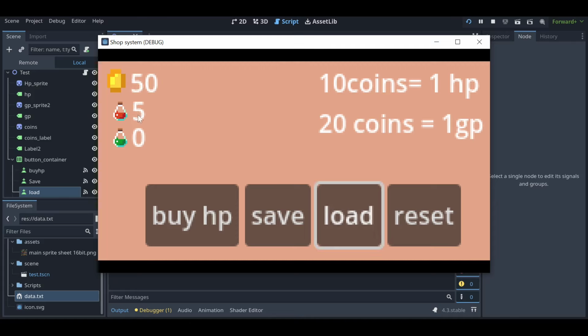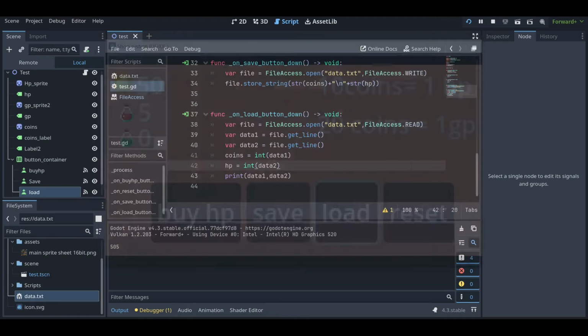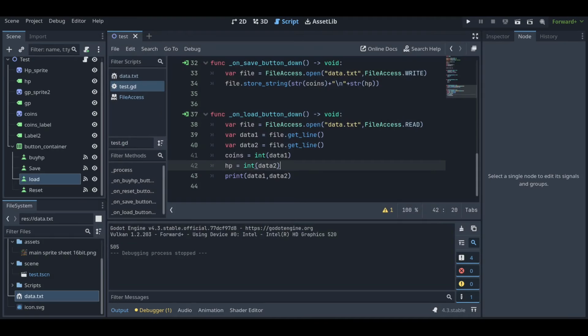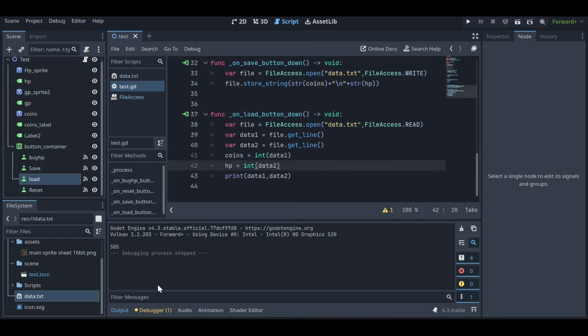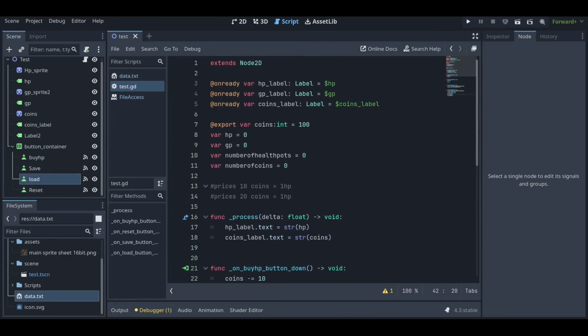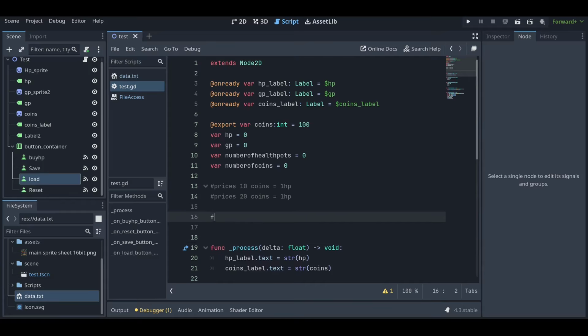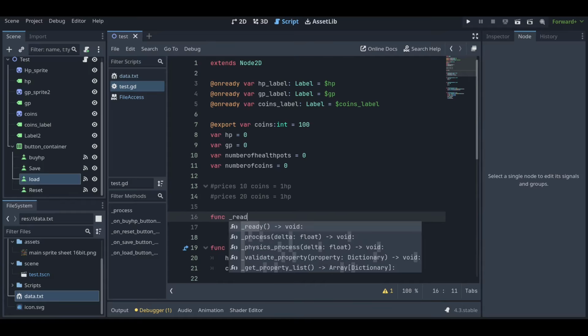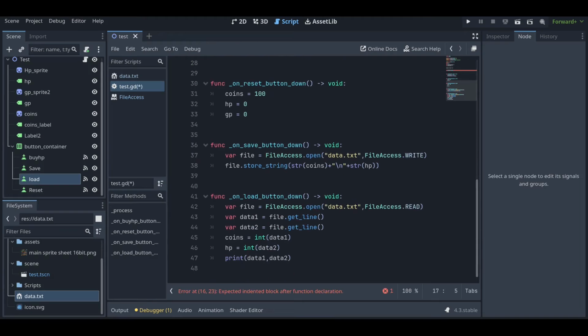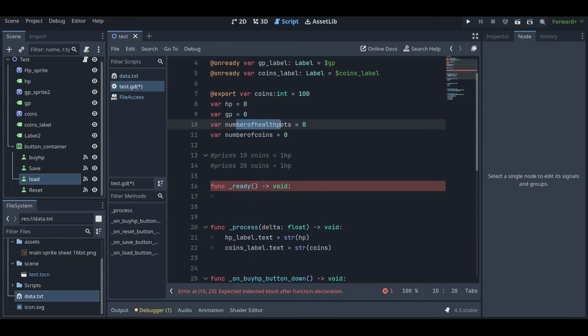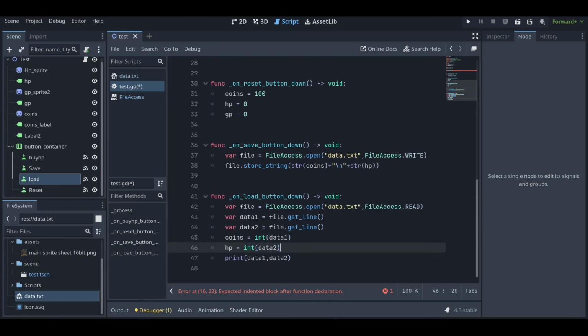If I load, you can see I've got my previous data, which is saved in the data.txt file, loaded in the game. And if you want to load it when the scene opens, you can use the ready function. We will set the number of health pots and number of coins to the data.